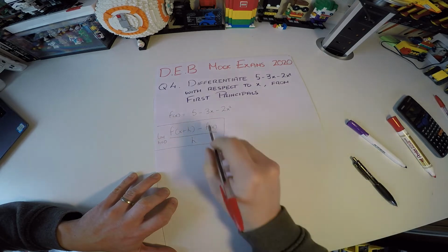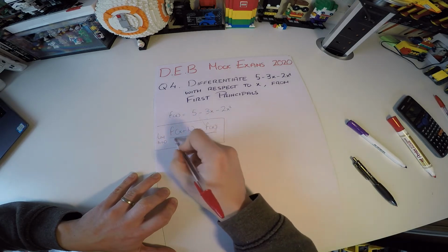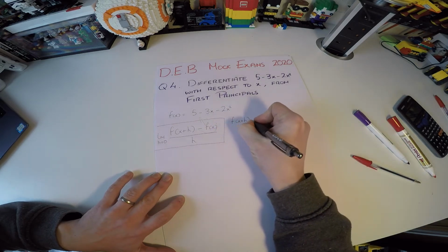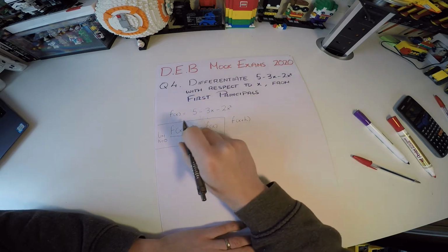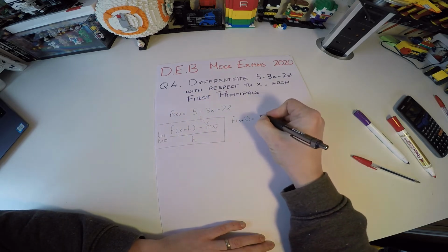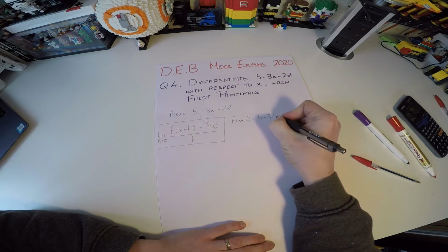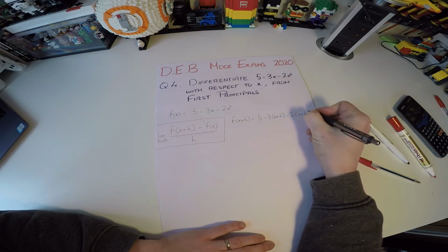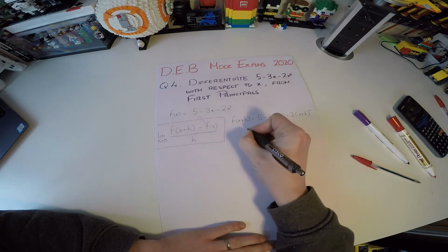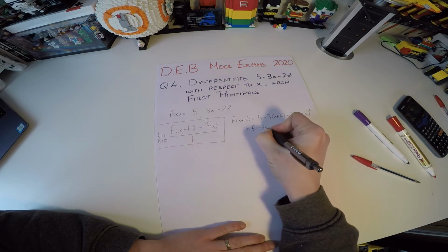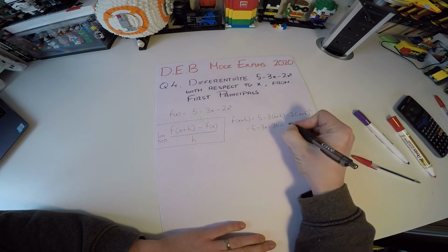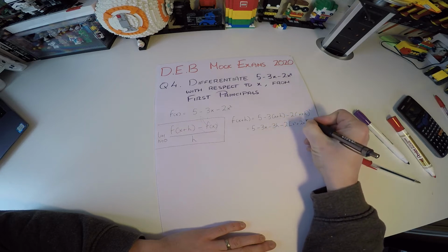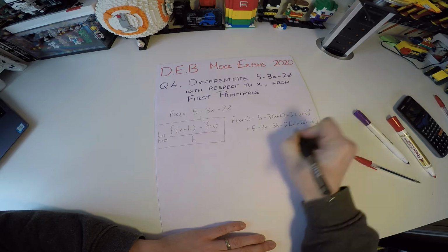So what do I have here? Well, I have f of x, it's this stuff here. I need to get f of x plus h. That's essentially this function again, but replacing every x by x plus h. So that's going to be 5 minus 3 times x plus h minus 2 times x plus h, all to be squared. So that's going to be 5 minus 3x minus 3h minus 2 times, and let's square out this stuff. It's going to be x squared plus 2xh plus h squared.